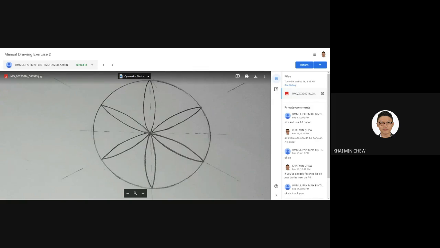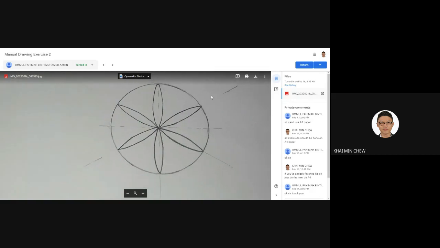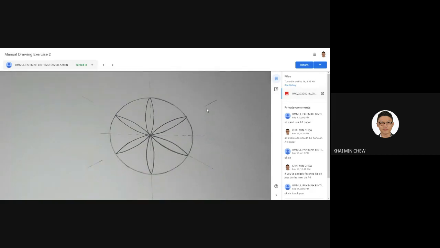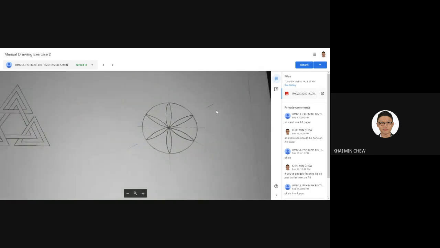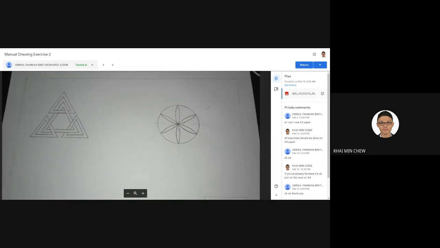If you didn't do this by hand, then you need to practice a bit more with the compass. If you did do this freehand, then you need to get a compass. You can get it anywhere, any stationery shop. You can get a set of mathematical instruments.